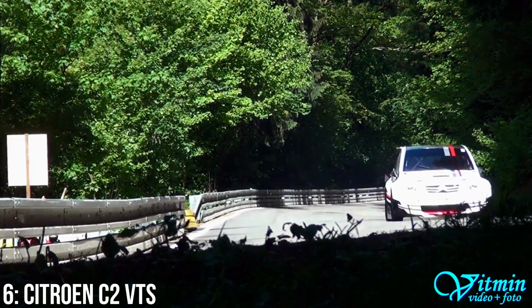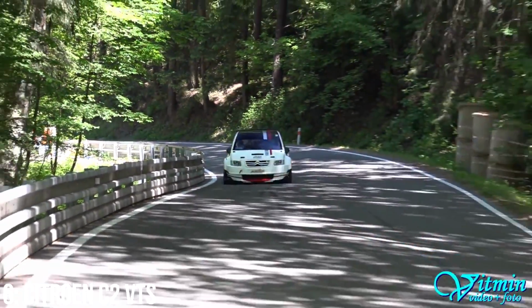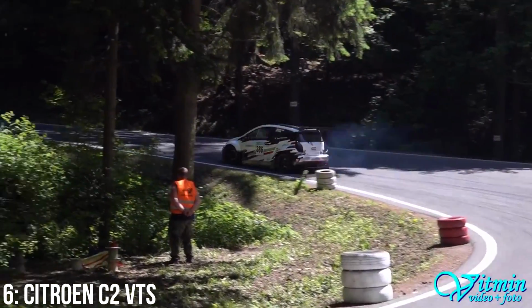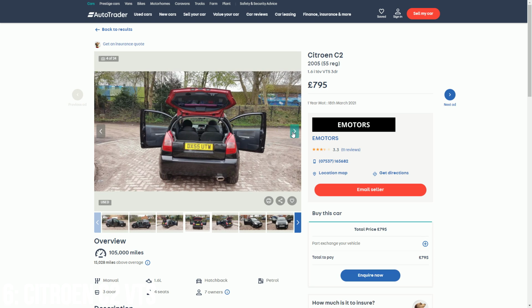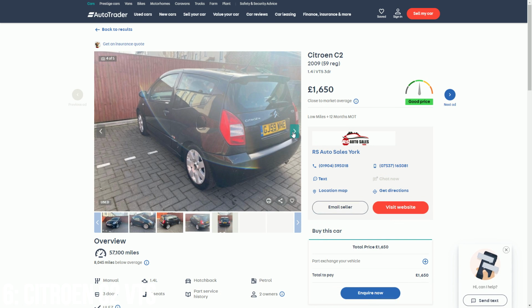Now, I'm assuming that as this would be your first car, it probably wouldn't become a purpose-built race car, but you'll still benefit from a car that handles pretty well from standard, is quite quick, and serves most of the purposes you'd expect from a first car. One downside I can see is the fact that it only has 4 seats as opposed to 5, so it might be time to drop a friend or disappoint them by making them walk. You can get your hands on a high mileage example of one of these for under £1,000 relatively easily, but for £2,000 you're looking at anywhere from around 50,000 miles upwards, which isn't too bad.